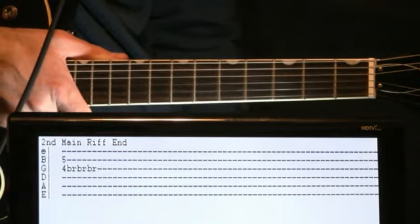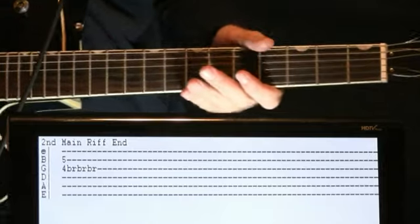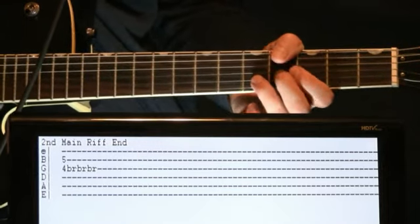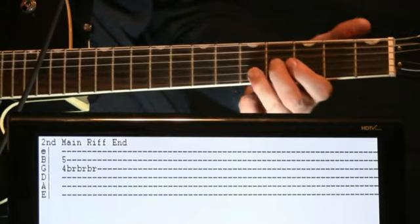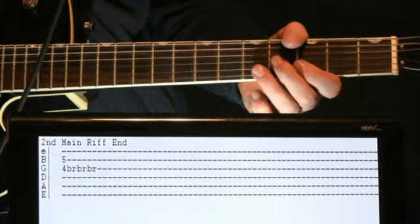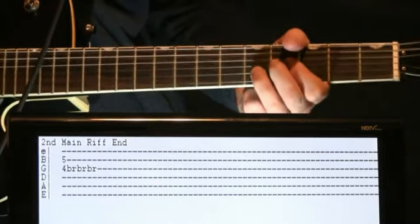Okay, then we would go through the main riff again. Pretty much the same thing. It's just we have a little ending that happens with a hit, a little different ending. And all it's doing is a bend on 4 of the G with a 5 on the B. And it's just kind of doing like a quick bend and release with that. Something like this.